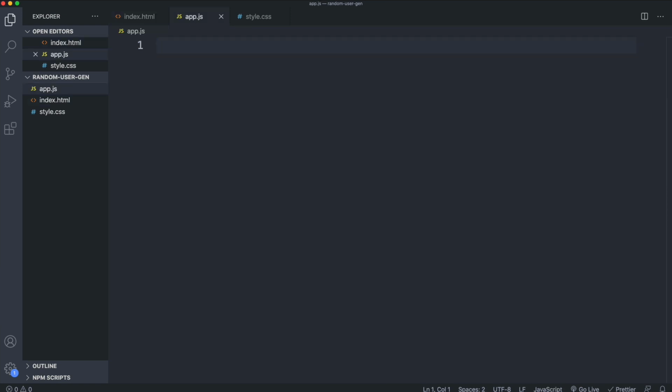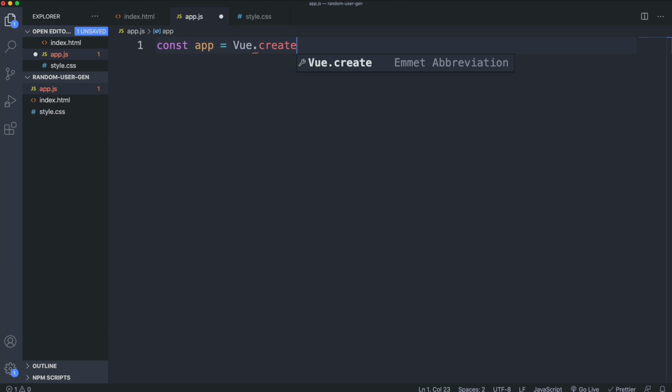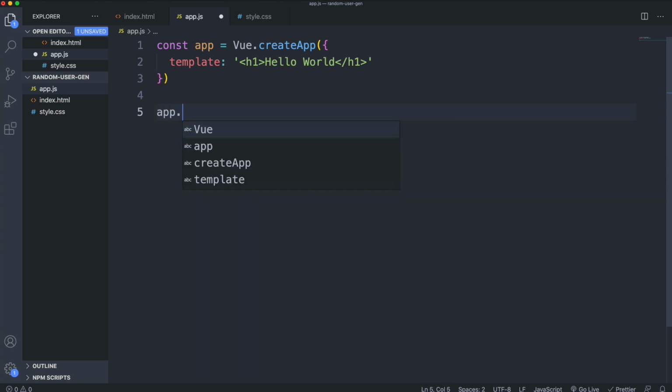All right, so we're going to jump into our app.js file now, and we're going to create a variable called app, and we're going to set this to Vue, so capital V-U-E, and we have access to this object because of the CDN. And then we're going to call createApp. Okay, and then this takes in an object, and we can pass in different things here, such as a template. So for now, I'm just going to put an h1 in here, and we'll just say hello world. And then if we want to mount this app to that div that I put in the HTML, we can simply do app.mount and then just pass in whatever the selector, in our case it's going to be the ID of app.